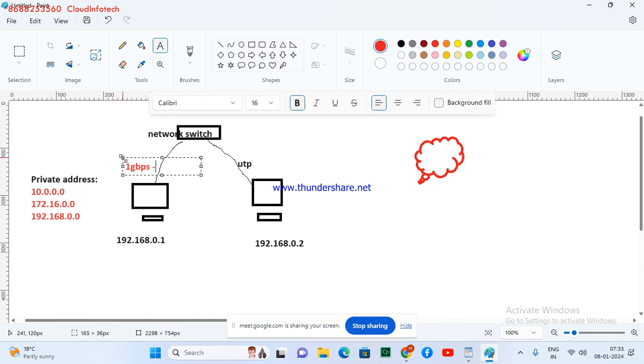Nowadays the latest network interfaces come with 10 Gbps internally. Earlier it was 100 Mbps or something, but now we are getting at least 1 Gbps. So for internal communication I can say 1 Gbps, the internal speed.